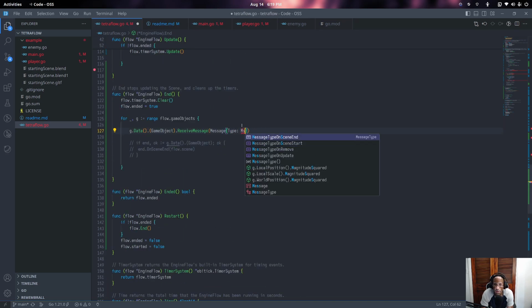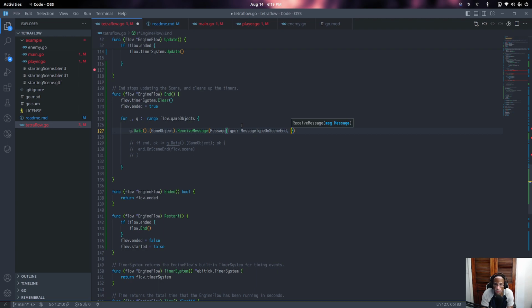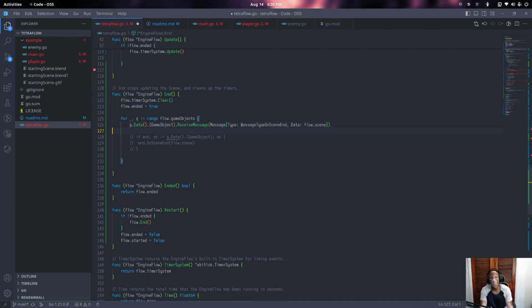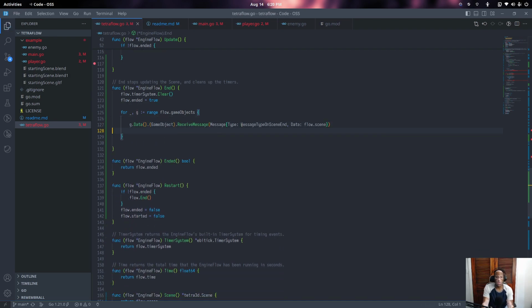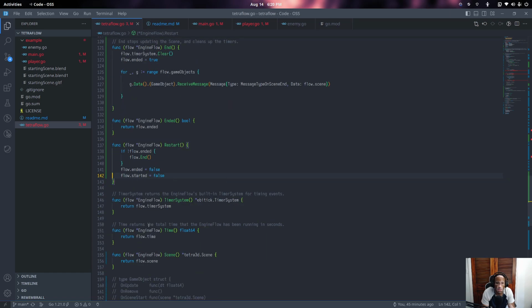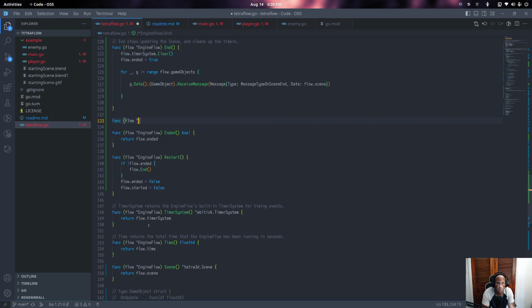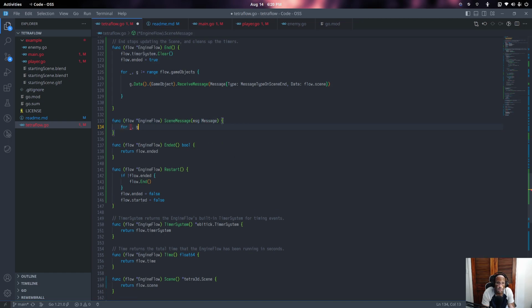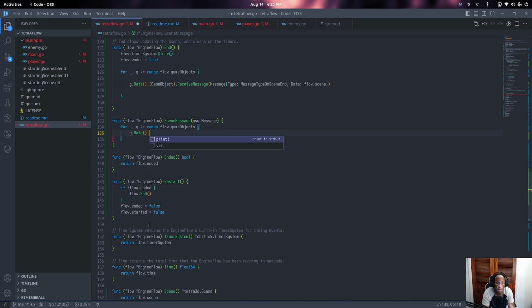Message type on scene end, data is just the scene, flow.scene. There we go. So now you can also say flow send message, game objects g.data receive message.